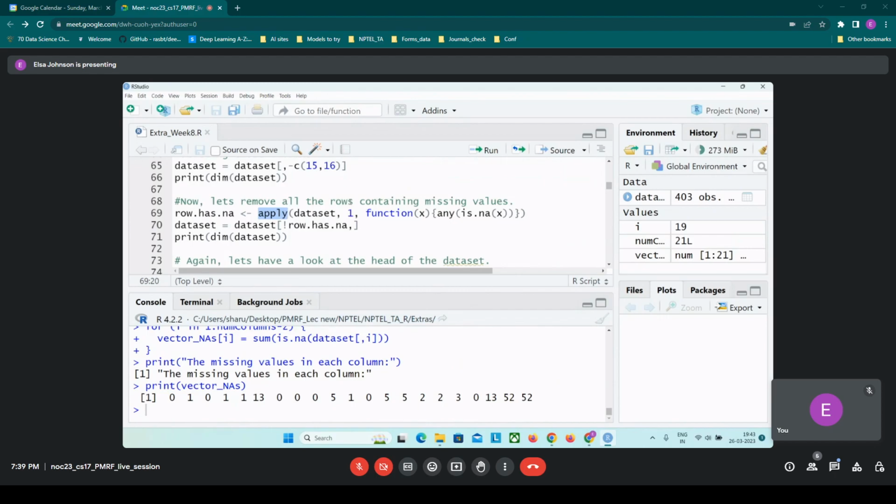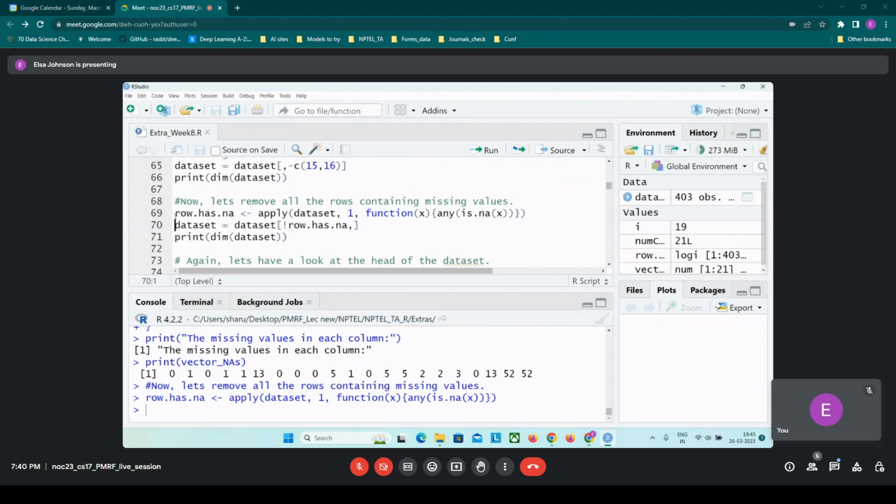And the function which we have to perform is is.na of x for every x. So we have defined a function like this, right? This particular function will check if any entry in that particular x is missing, and that we have stored in row.has.na.